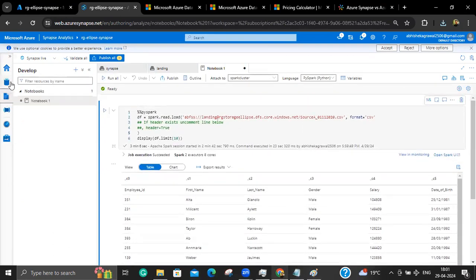Now let me show you one more property which is also important in Synapse, which is PolyBase.